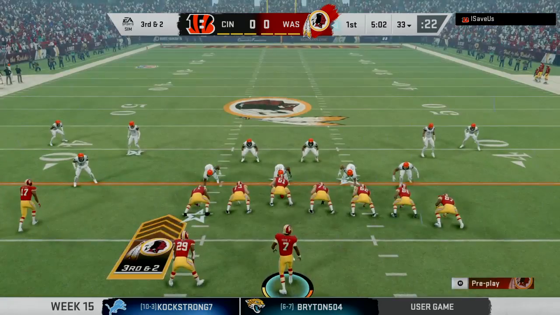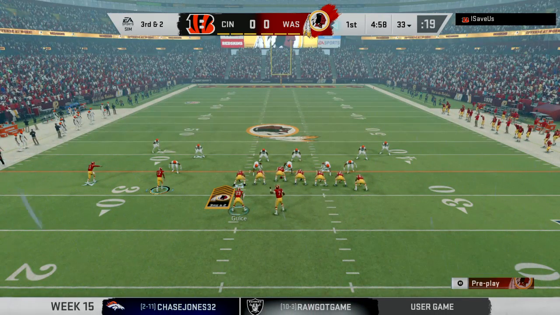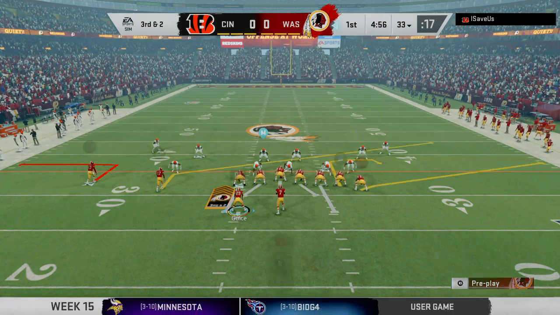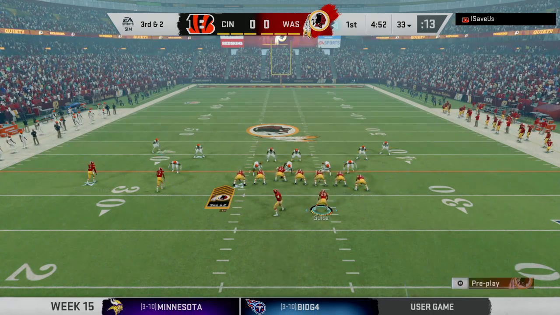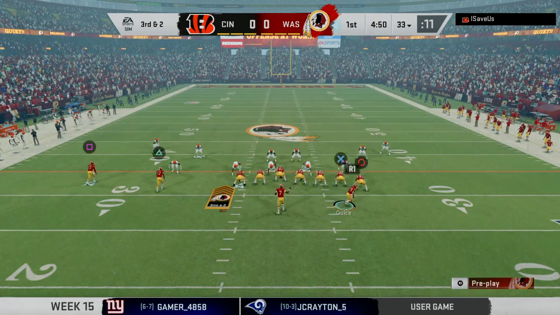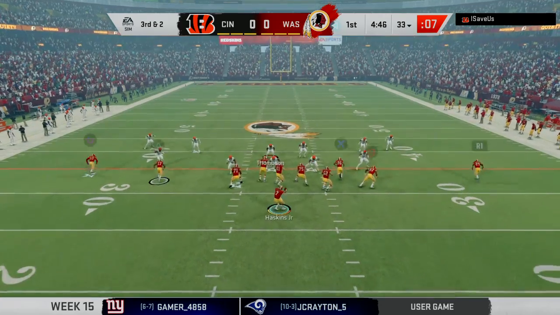This is 3rd and 2. Hey, D-line, let's go. 45. Mike, 45. Here we go. Watch the run. They're running it. Check. Go. Let's go. We ain't giving up nothing.